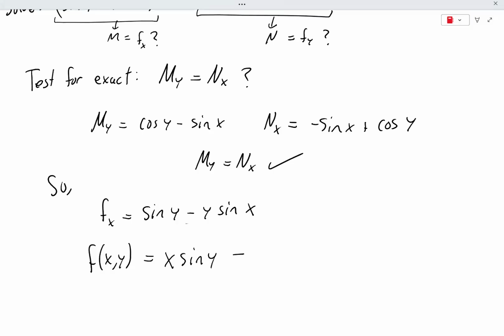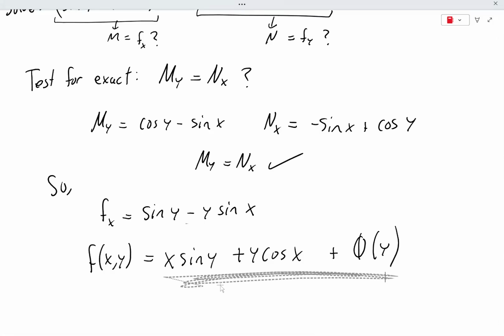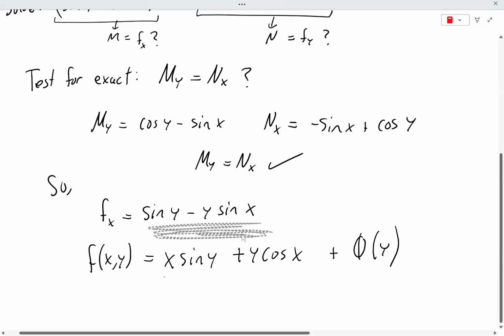So we got then plus y cosine x, like that. Okay, so that's the antiderivative with respect to x there. Now it's also possible for this function that there could be another part here that's purely a function of y. Call it, say, phi of y. I think the book calls it phi here. If you take the partial with respect to x, you would get this, because this would drop off. So going backwards, it could be something like this.